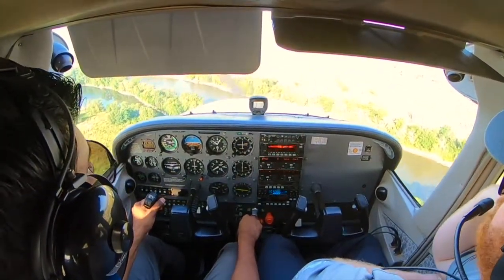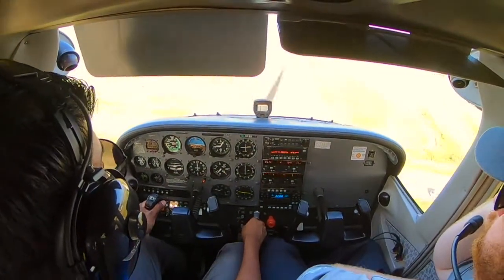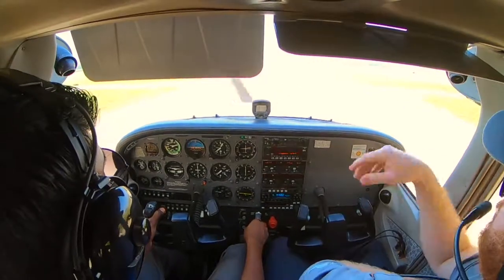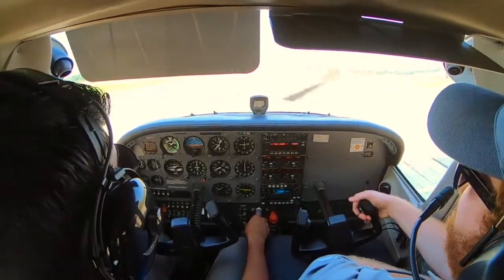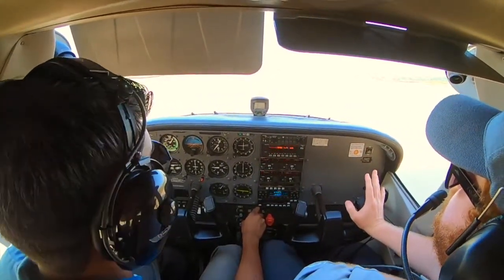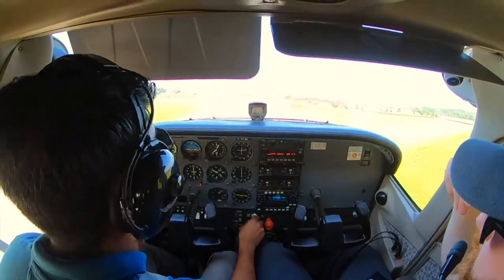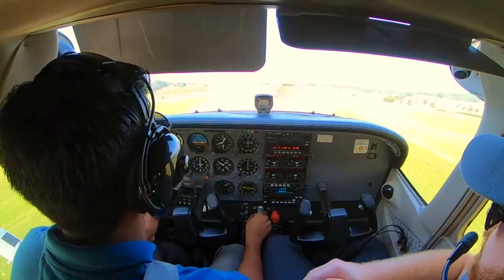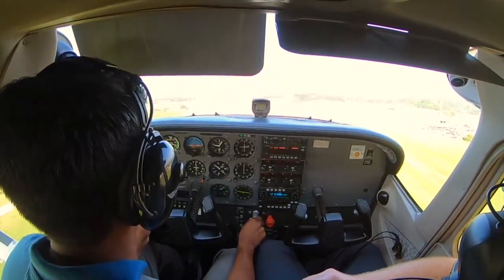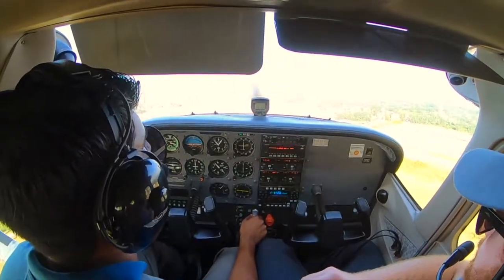Come down a bit. A little bit of right rudder. Right rudder, not right aileron. Oops. So you were putting in right rudder and you were putting in right aileron. You need the ailerons to be neutral, or if we're landing because of crosswind, you need to have them in the opposite direction. I feel like I have to use more rudder control than aileron. Yeah. It's all about the rudder, keeping the nose straight.